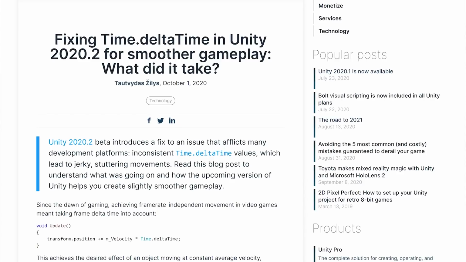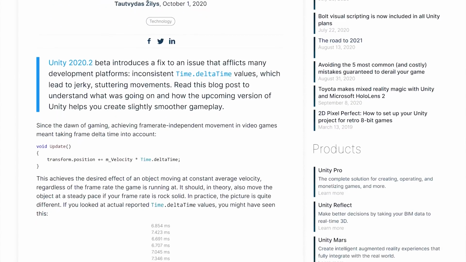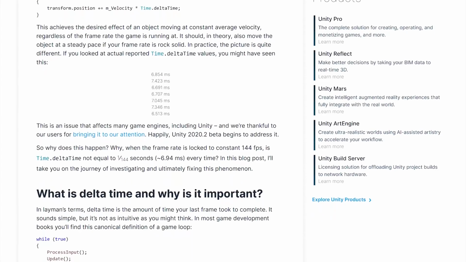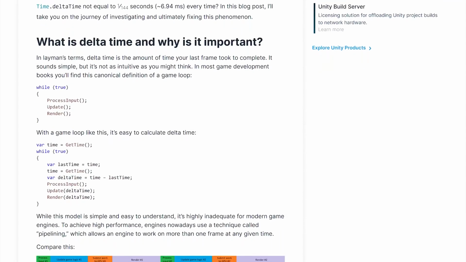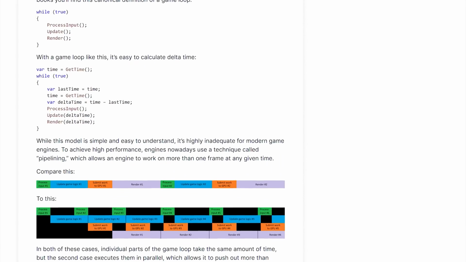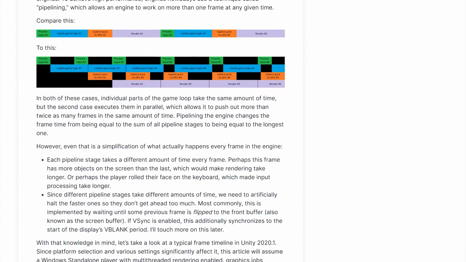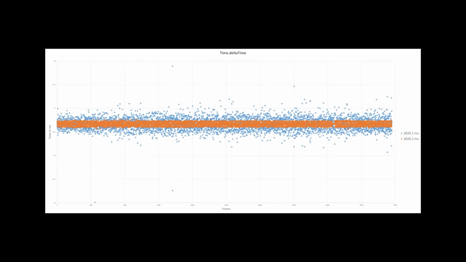We recently refactored the Time Manager interface inside the engine. Frame time calculations are more stable now, providing much smoother object movement when the game is running at a stable frame rate. Unity 2020.2 already has time stability improvements on iOS, macOS, PS4, Switch, tvOS, UWP, Windows, and Xbox One. Improvements on Android, Windows, Linux, Vulkan, and XR will come later. You can see in this graph the consistency when using 2020.2. You can check out the blog post if you would like to know more about this feature.